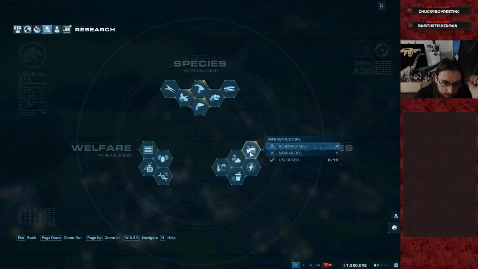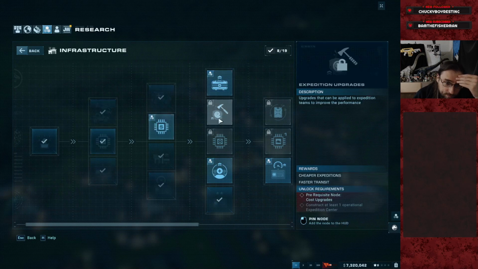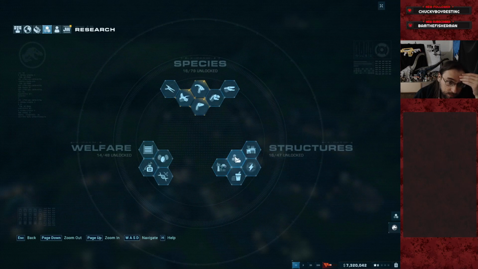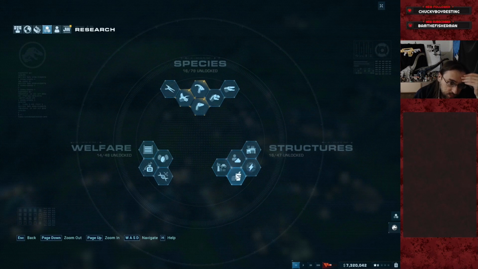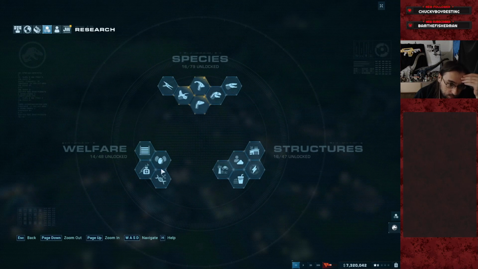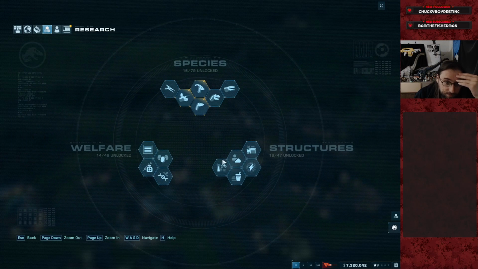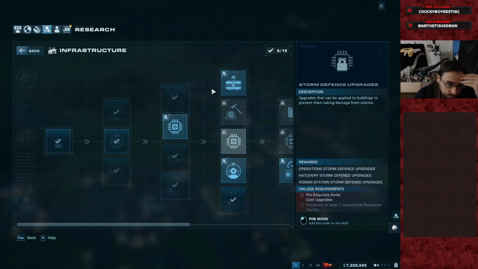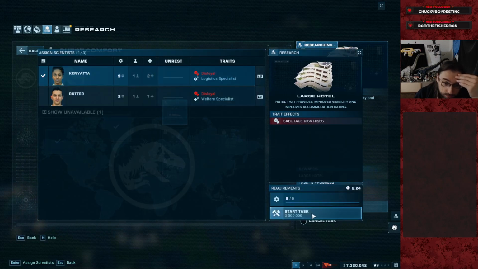There's that one, and then we want... we don't need that. Nah, that's all fine. Nothing else here, so we're looking at gyrosphere, we're looking at large hotel. 2 stars for monorail. We can switch to large hotels. That's not bad. There was something else. What else was I thinking about? I guess it might have been research levels for other things. We'll do the hotel. Might as well get that done here.